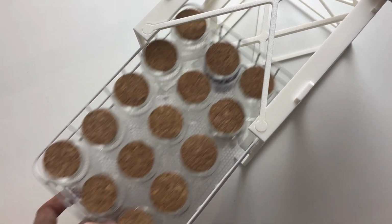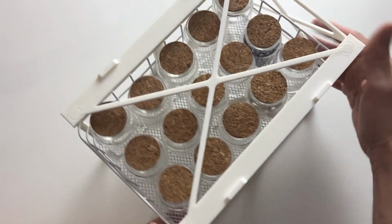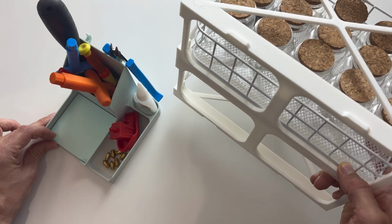And then we can see this in action here. We can easily slide in and slide out things into these shelves. So there we go. That is the Thingiverse and Printables Print of the Week.